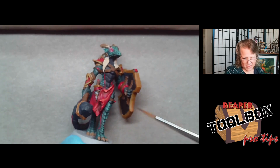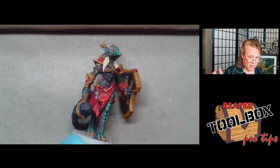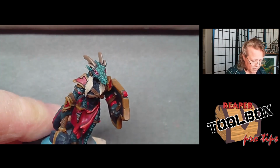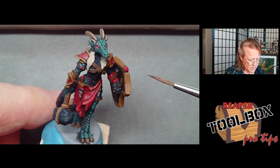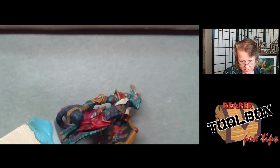With chainmail, I honestly find it's not necessary to do under reflection. Because with hanging chainmail, you don't really get a lot of under reflection. I find it's easier to just almost highlight it like cloth, but keeping in mind your colors and where the light should be. If you have a sleeve, then that's different. You do need the under reflection then. But if it's the front of a tunic or a chainmail loincloth, just a hanging sheet of chainmail, I often don't find it necessary to have that under reflection.